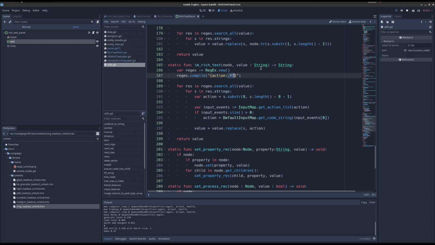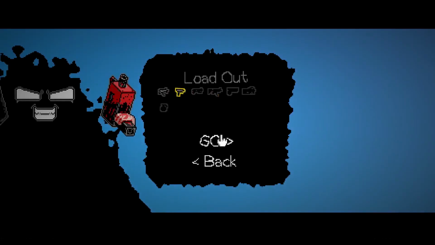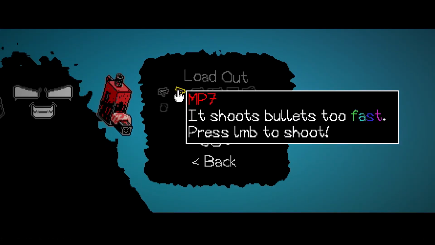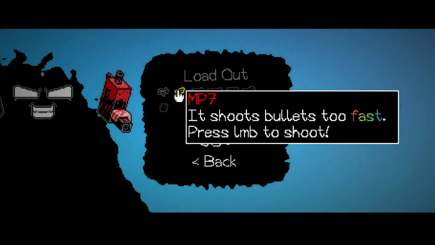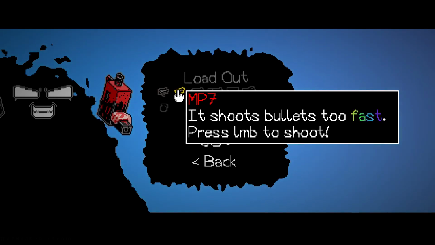So it'll pick that up because this is saying search for any number of characters non-greedy. And then what it does is say, okay, just go into the input map, get out that action, and replace it inside of the string. And that gives me this cool behavior. So now I can just inject things. And you could do the same thing if you want to, to do localization or whatever as well. So those are two tricks for rich text boxes that I think everybody should know.